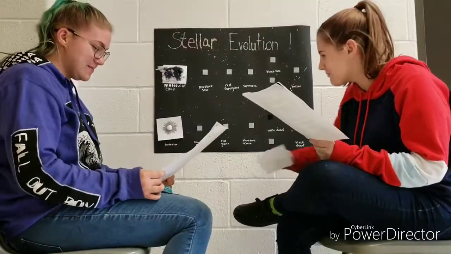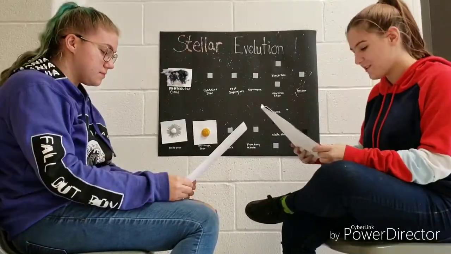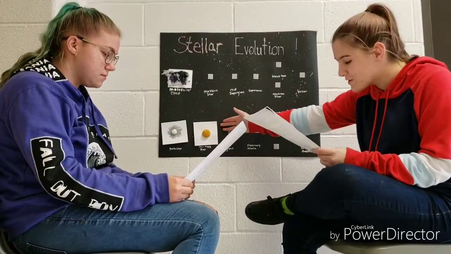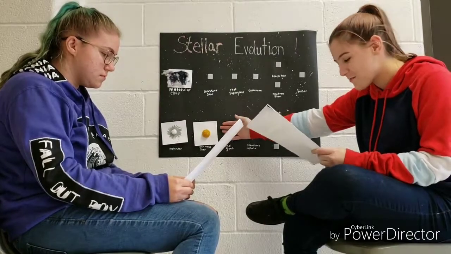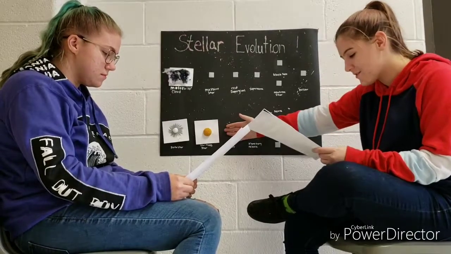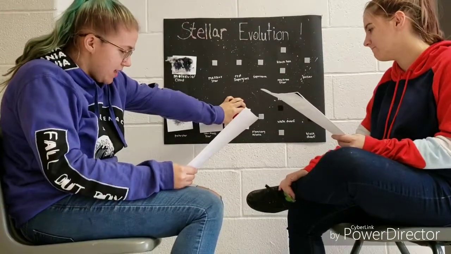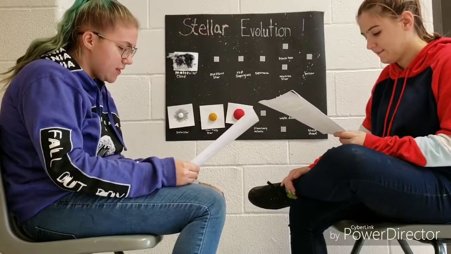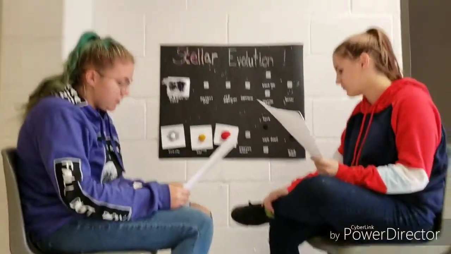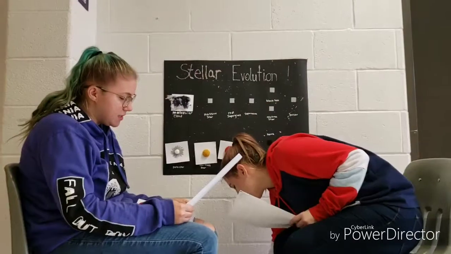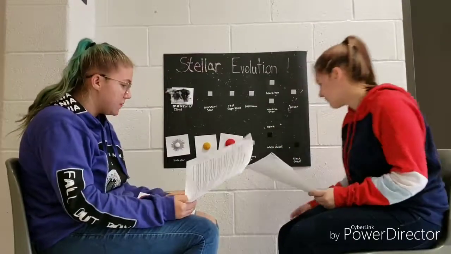Let's say it becomes a low-mass star, which contains less mass and takes billions of years, and the star starts to run out of hydrogen and moves what's left to the outer shell and begins to fuse it. The low-mass star expands into a red giant, one of the stages to its death. Then the red giant starts to eject its outer layers, gas and dust and stuff, which can cause explosions.